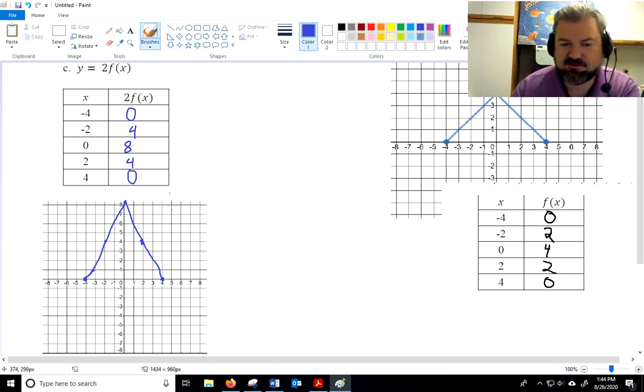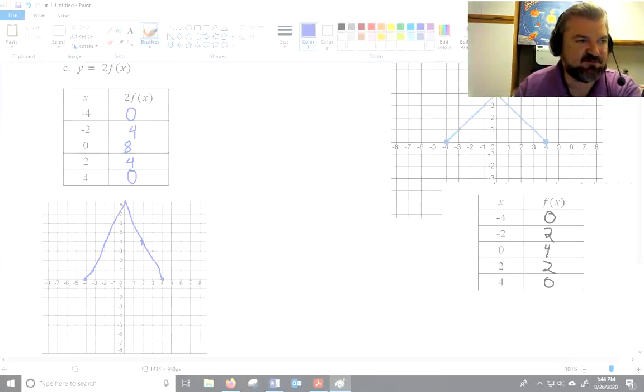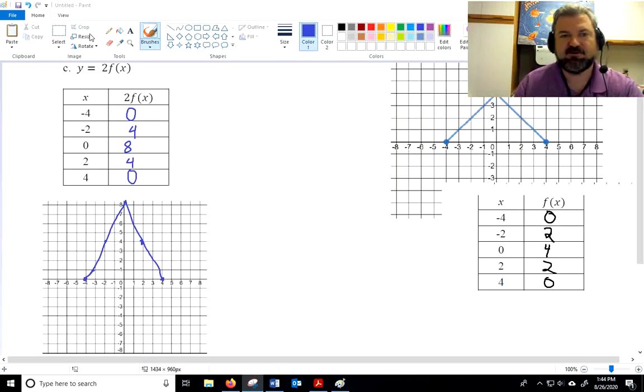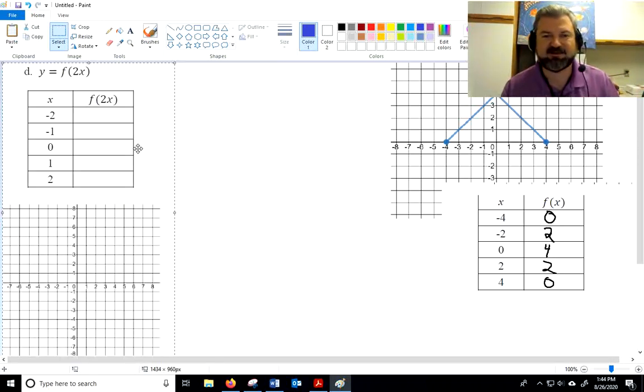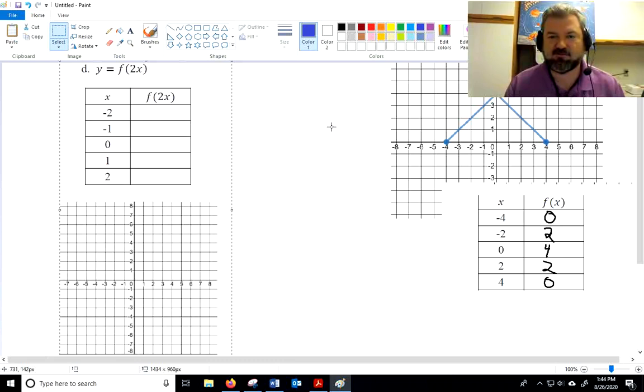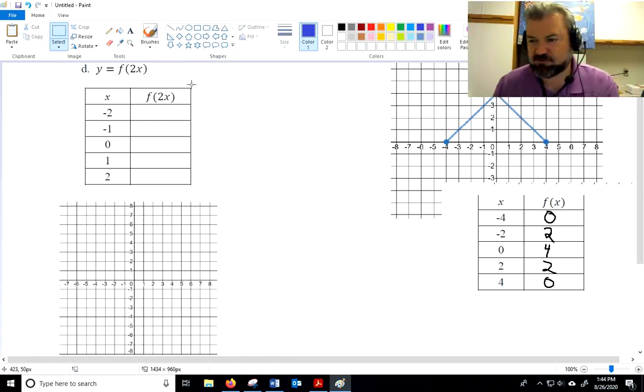So what I want you to notice is that it's definitely steeper, much steeper. It has been stretched vertically, is what we say. You might hear it called a vertical expansion, but it's a vertical stretch when we multiply the f of x by that value. Well, let's see what happens when we do it to the inside. We've already talked about insiders lying. We've talked about insiders affecting things horizontally. So we're expecting that pattern to continue somehow.